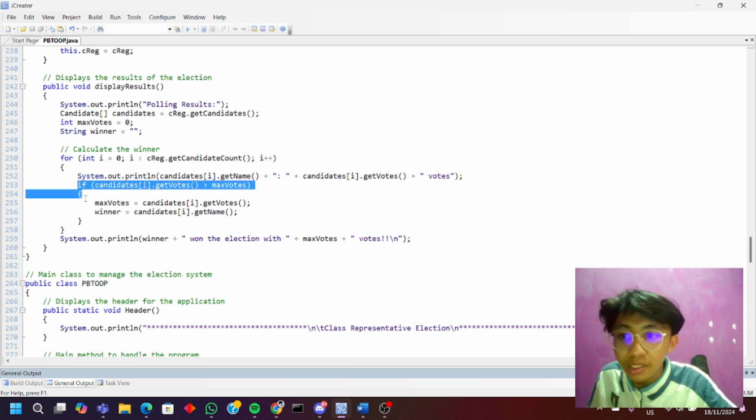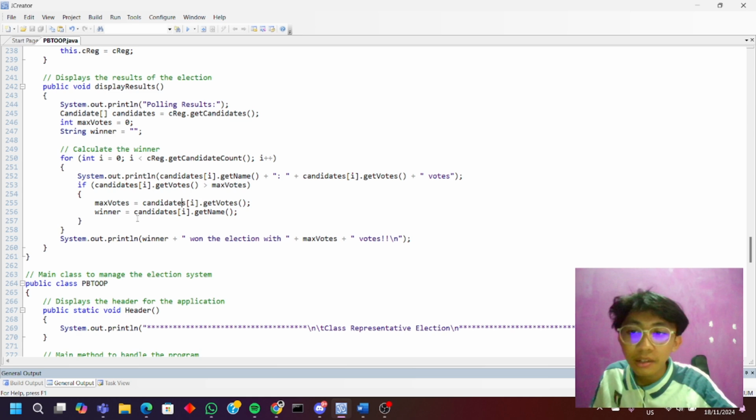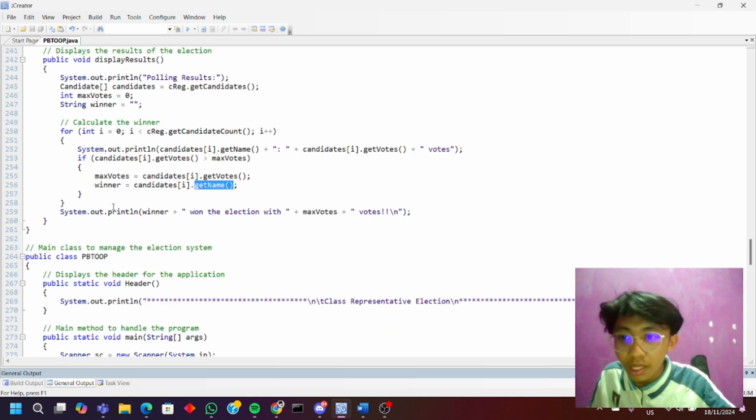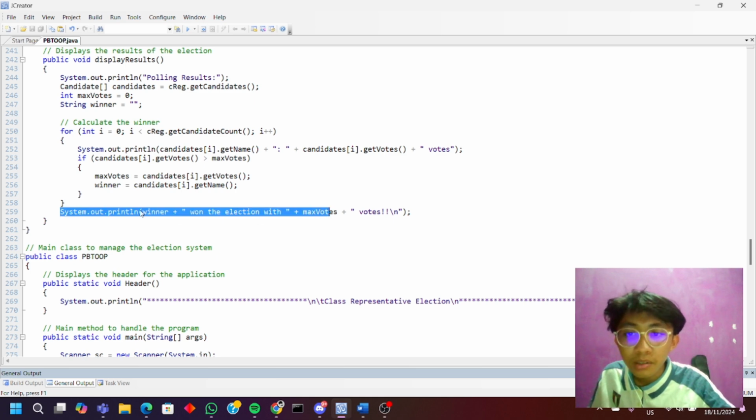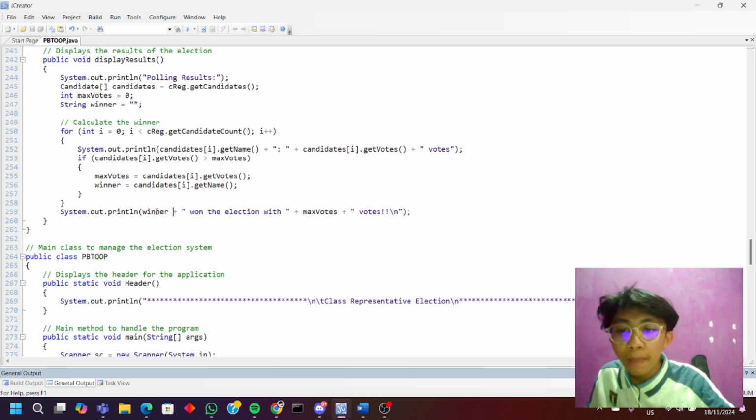So we check using an if statement if the candidate's vote is bigger than max votes, then max votes equals the vote, and then the winner, we will get their name by using this method. And then lastly, we will print out System.out.println again, winner with the candidate's name that won, and also this sentence with their vote, and that's it.